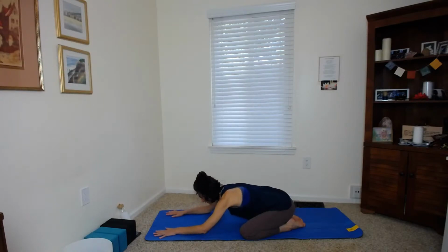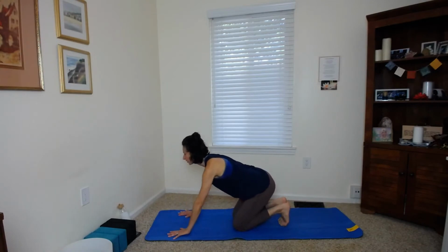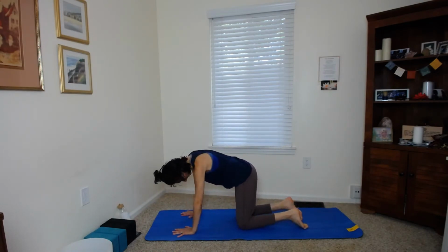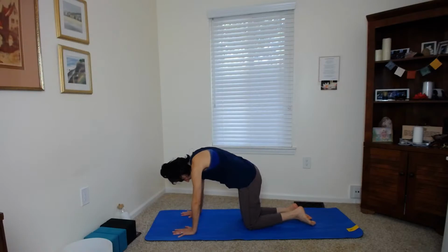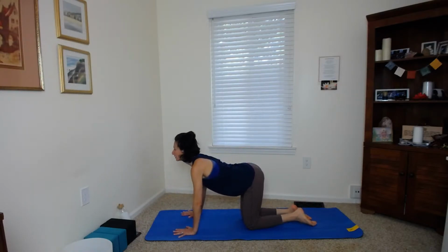We'll start to rise up on the next inhalation, coming to a table posture and starting to find a little bit of motion maybe on your own. Could feel that my neck needed some movement there. Kind of just feel out and see. We're going to be meeting in maybe about 6 or 7 breaths.